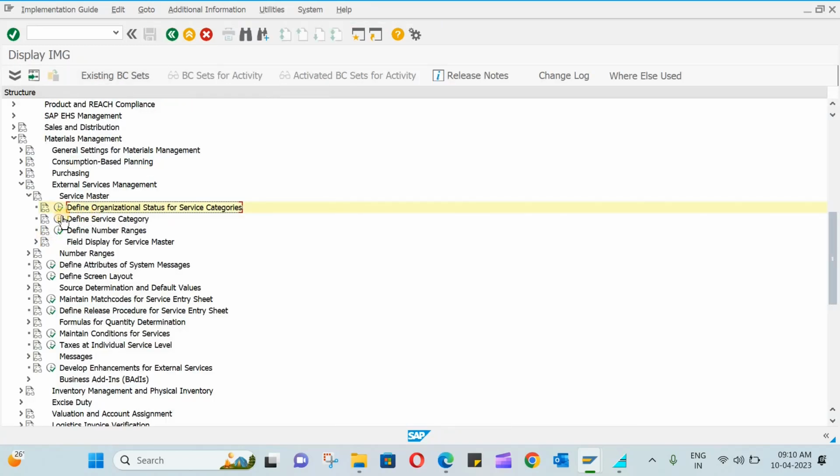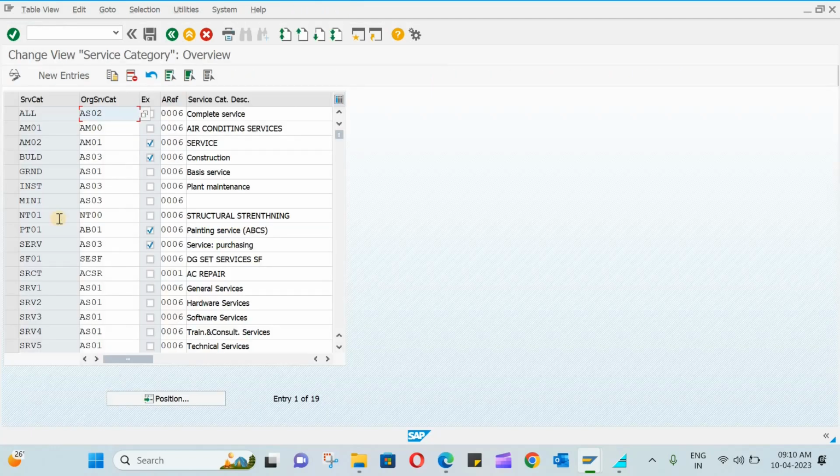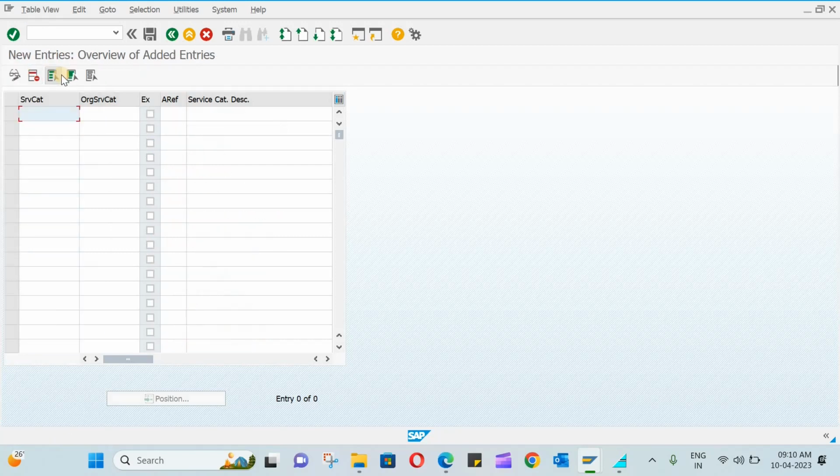Define service category, click on it. So we have to define the service category and you can see we will assign the organizational service category. Let us create a new entry. Here let us see ABC1 and ABCS, which we have already created, and account reference.